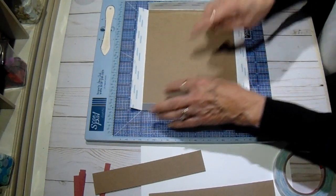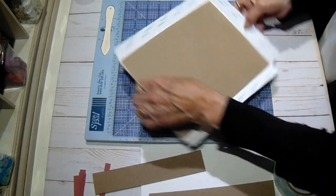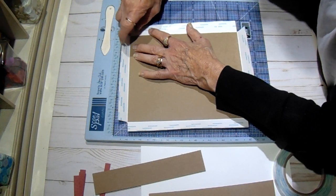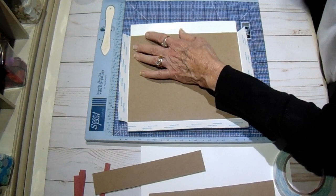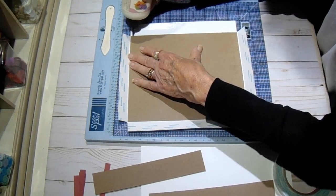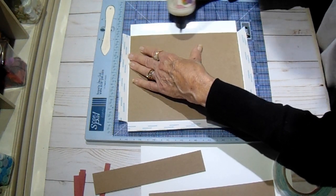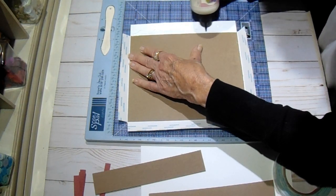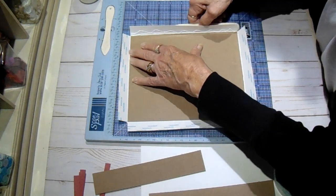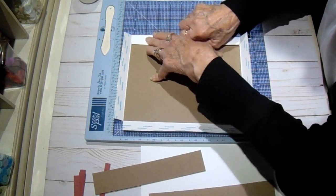Now I know a lot of people I see put more score tape in here, but I don't. I don't feel there's a need for it, but you certainly can if you want to. But I just take my score tape backing off and I run a little of my art glitter glue down here to make sure I get a good seal. And then use your bone folder to push it up against it and roll it right to the inside.